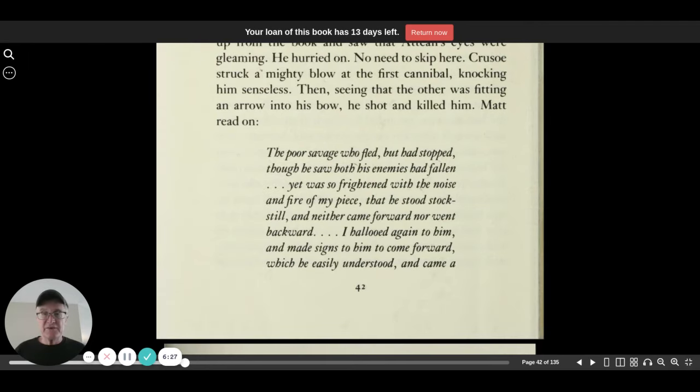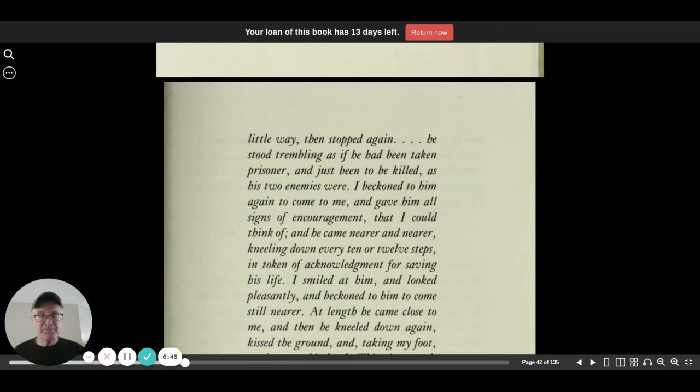The poor savage who fled had stopped, though he saw both his enemies fallen, yet was so frightened with the noise and fire of my piece that he stood stock still and neither came forward nor went backward. I hallooed again to him and made signs to him to come forward, which he easily understood, and came a little way, then stopped again. He stood trembling as if he had been taken prisoner and just about to be killed as his two enemies were. I beckoned to him again to come to me, and gave him all the signs of encouragement that I could think of. And he came nearer and nearer, kneeling down every ten or twelve steps in token of acknowledgment for saving his life.